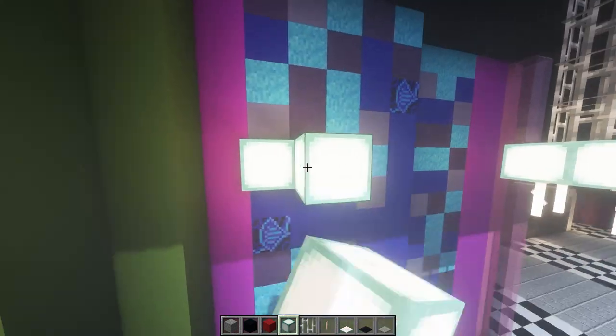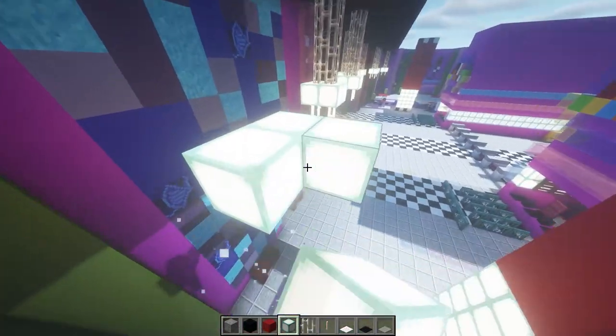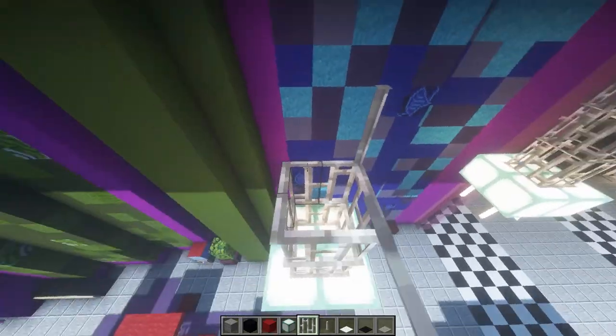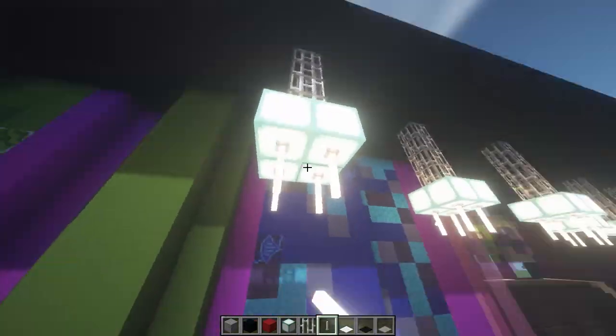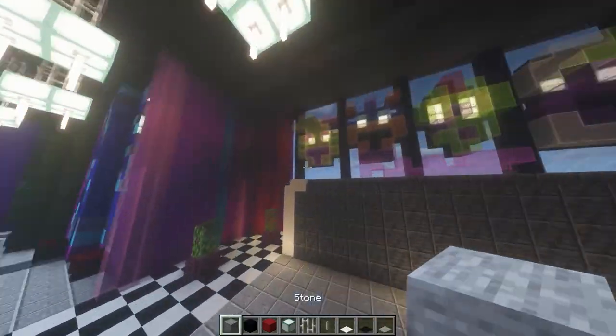And then now, go across and we'll have one right here. So go one, two, three. On the fourth block is where we're going to have it. So once again, exact same as that one way over there. Our bars. And our end rods. Now, we have all of the lights and this little roof here all done.